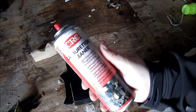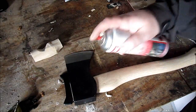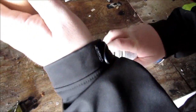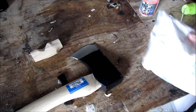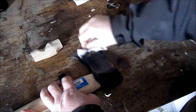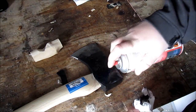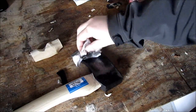Okay, carburetor cleaner takes off most stuff, and baby wipes. See, yeah, it comes off. Easy. So now let that work for a while. See?